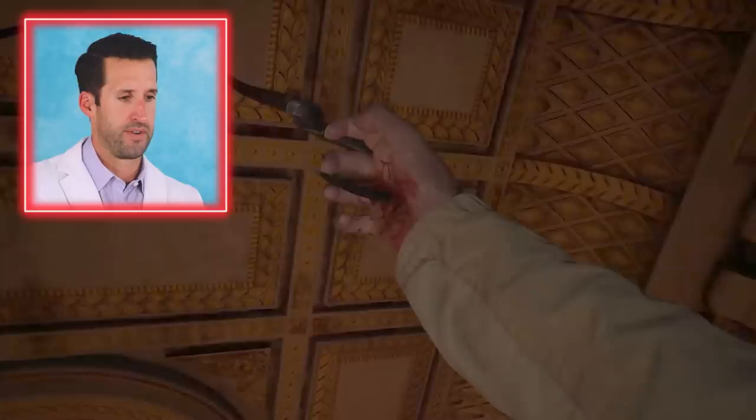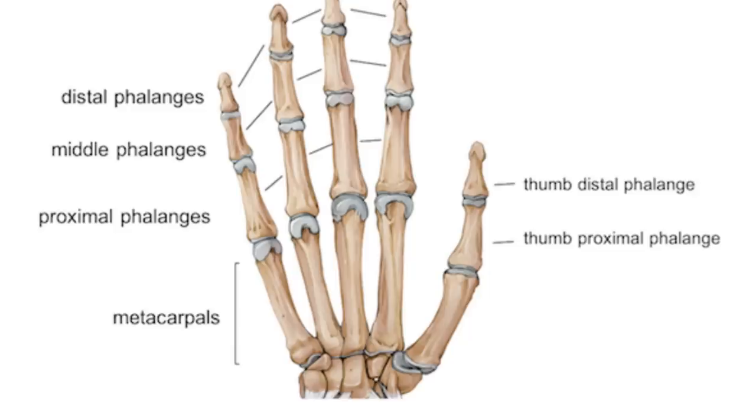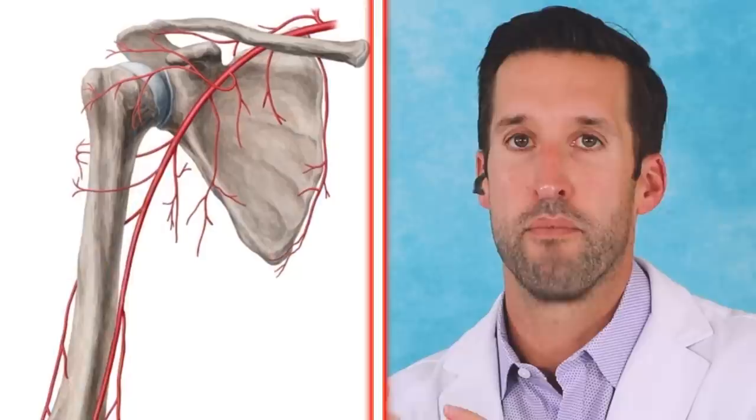Could you rip through tissue in this direction? You probably could if you had enough force and the object was sharp enough, but you really, really have to — our tissue is very elastic so it may not rip as easily as you'd expect. You can see it ripped right through: you've got the metacarpals here that turn into the phalanges of your fingers, split right down the middle.